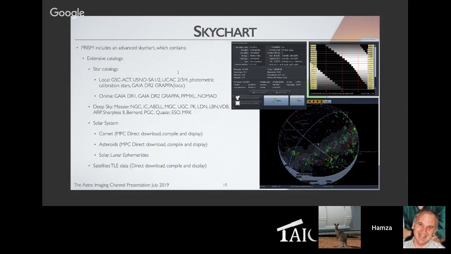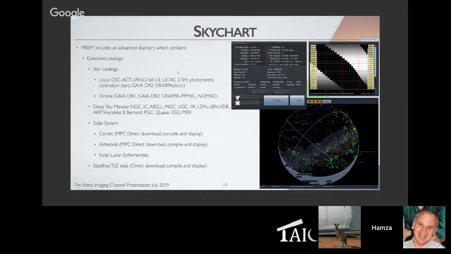Not only do we draw the major nebulae in here, when you zoom in on the sky chart, you'll actually see the nebulae laid out. You'll recognize them from their shapes. We'll also allow you to download those regions from the Deep Sky survey, and you can download and embed them in the sky chart. Oh, and there's a question here over on YouTube.